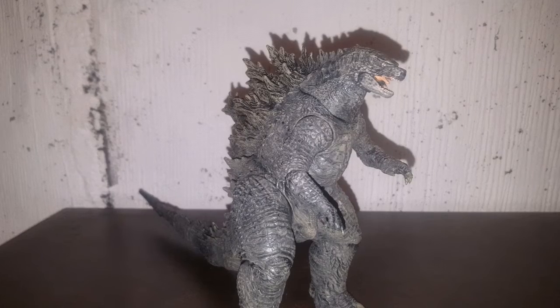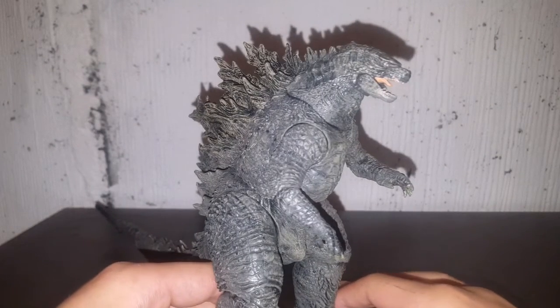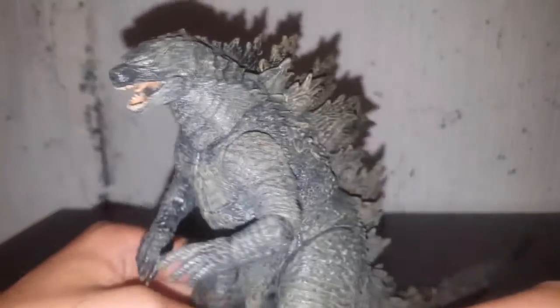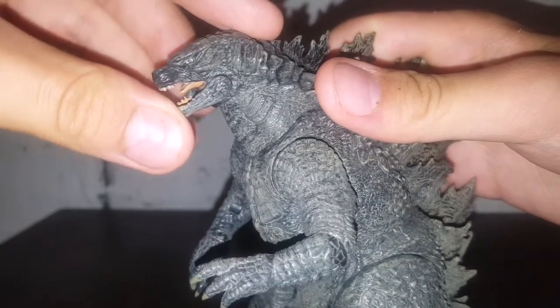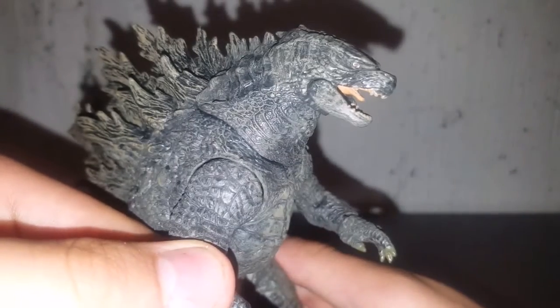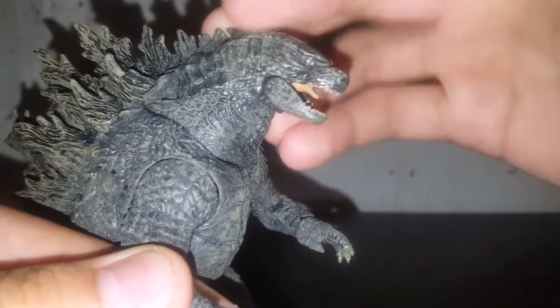Alright, so time for sculpt and paint. Now, when I first got this guy, I was actually kind of scared to know what his face looked like. And I'm actually happy to report, I think I got really lucky. I've seen one with horrendous slop and all that, with the eye decals all over the place. But I'm happy to report that my eye decals are placed in the perfect position, and there's barely any gum paint bleeding over. Sure, there's a bit right there, if you can see that.